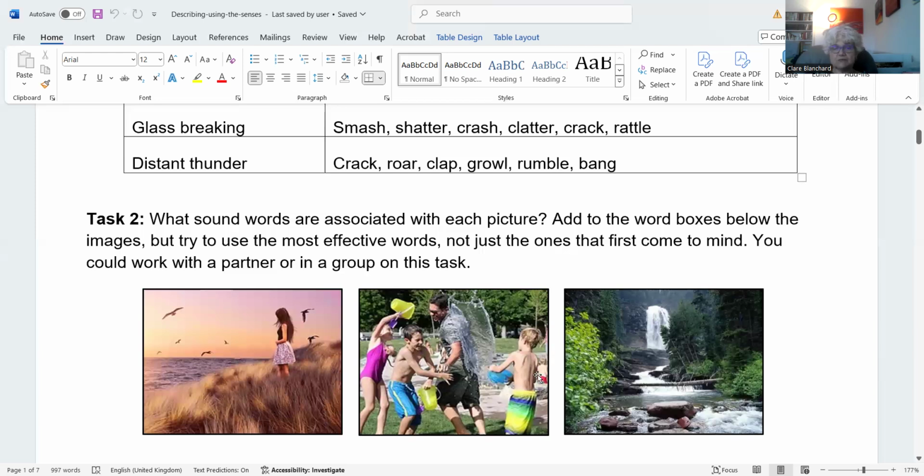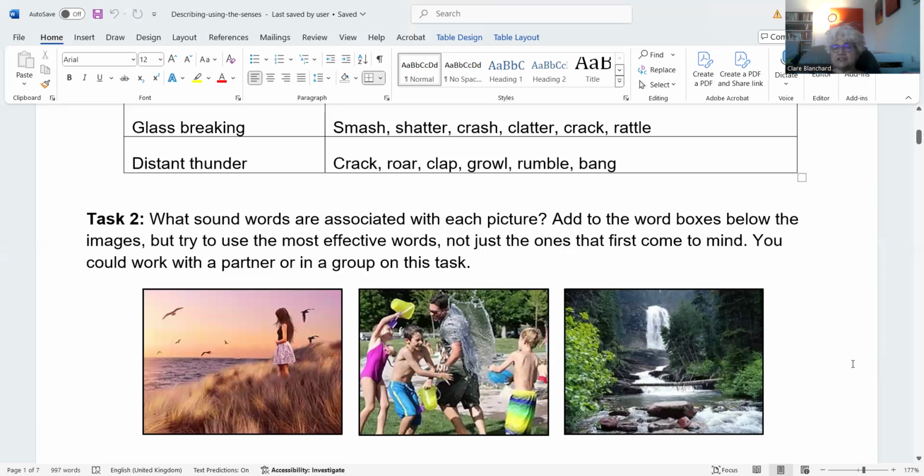In the middle picture, we've got a very playful, happy atmosphere. And here in this picture again, it's more of a thoughtful picture. There are no humans in the picture at all. So it feels quite solitary and reflective. So you might want to try to build those feelings into your descriptive words.